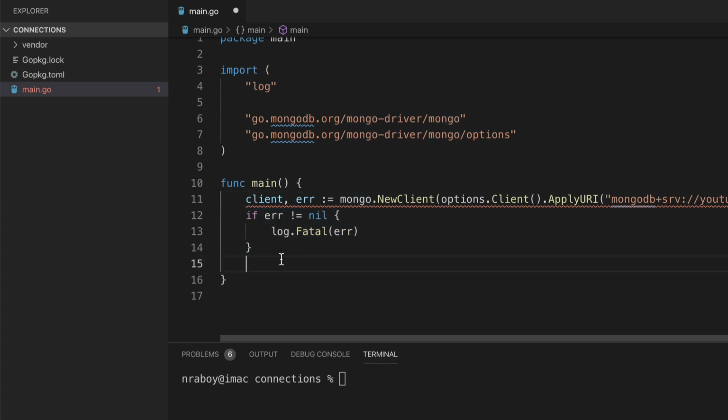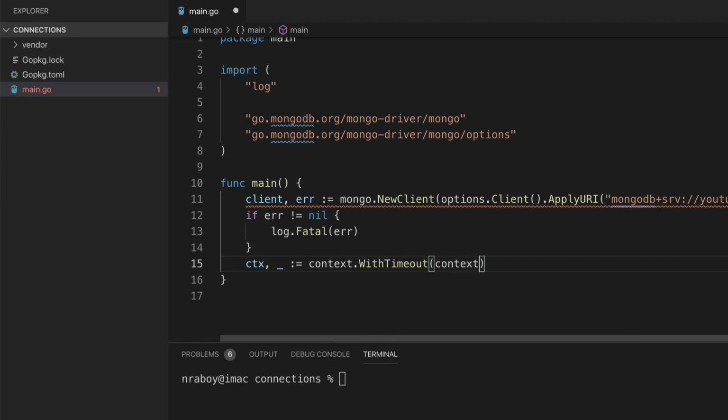What we're going to try to do now is connect. But we do have to establish a context first. So we need to define information like how long we should wait before we throw some kind of timeout error. So let's go ahead and create a context. We're going to skip the error this time around, so I used an underscore instead. You can easily catch the error and print it out if one should exist, but we're going to skip over it for the context. We're going to say context.WithTimeout.